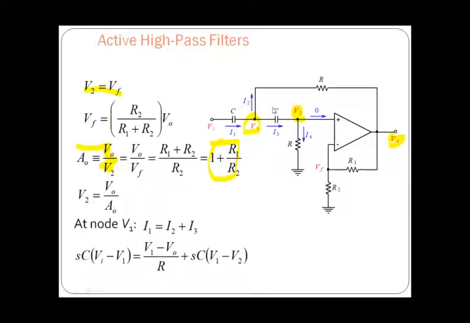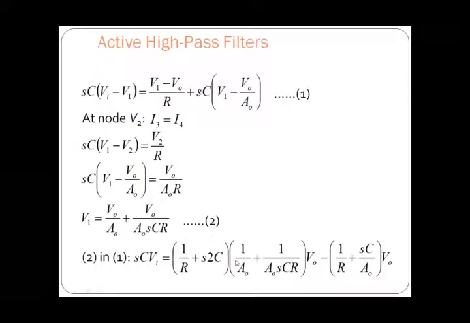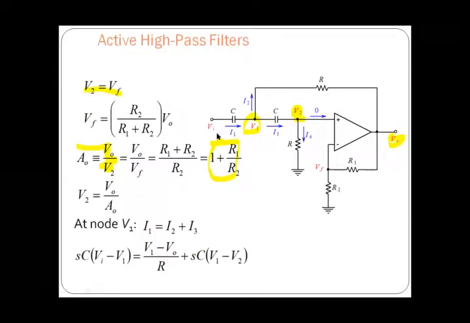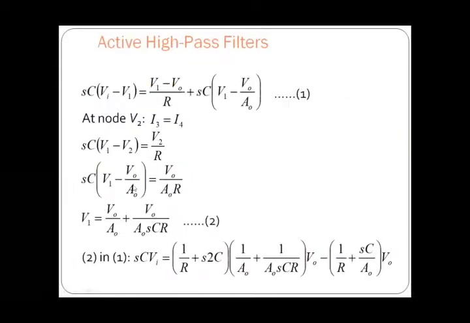And when we are considering I3, see here I3 is the current flowing through this capacitor. So here the voltage at this node is V1. So V1 minus the voltage at this node, V2, and the reactance present in this path is SC. So into SC. So SC into Vi minus V1 is equal to V1 minus V0 divided by R plus SC into V1 minus V2. So by solving that equation, in the place of V2, as we have discussed here, V2 is equal to V0 by A0. In the place of V2, we are going to substitute V0 by A0. So that's what we have substituted here, and we are going to assume this equation as equation number 1.